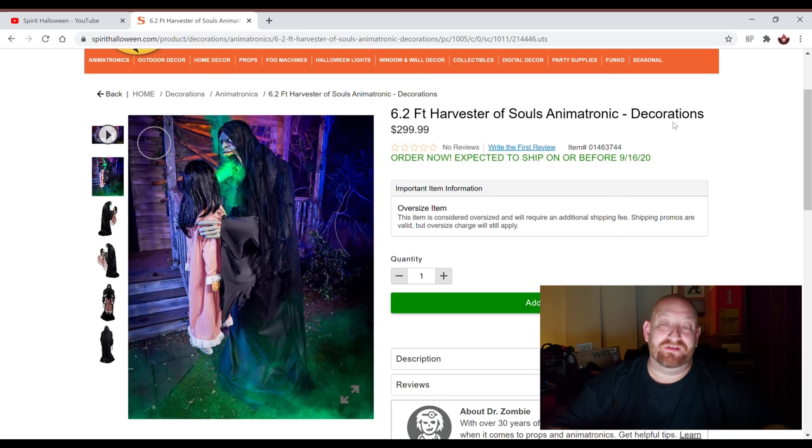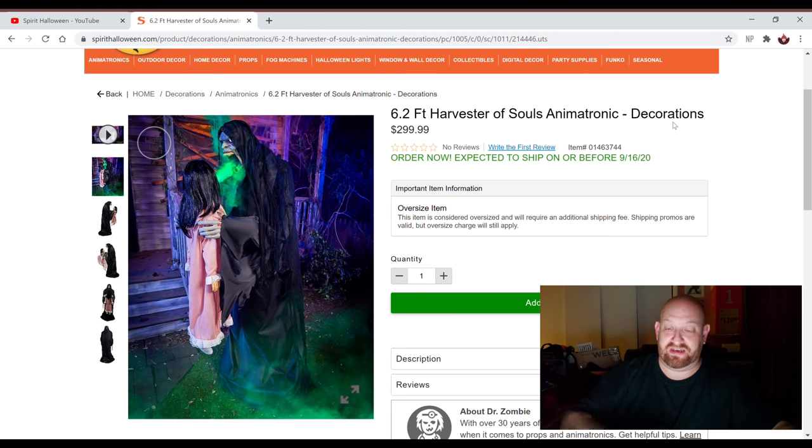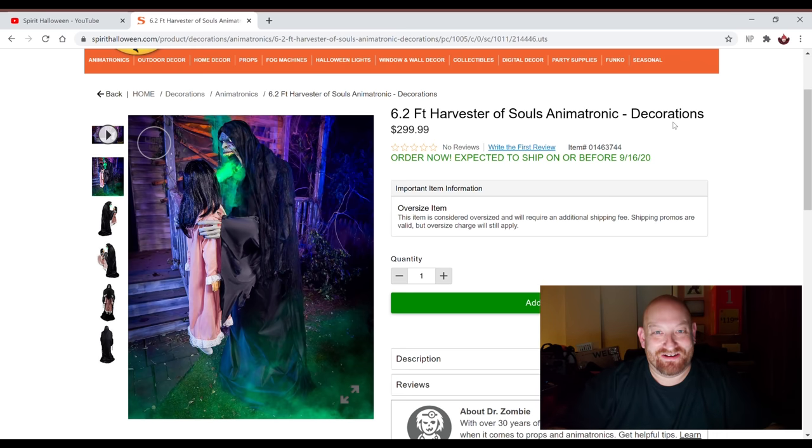And if they do, I'm even more anxious to see if they have the fog going. The stores that I was in all last year, I think I only saw one or two things that had fog going. The Haunted Aquarium had fog at one point in only one store. Maybe Cerberus had fog coming out in one store, I don't remember. But I asked about it and they said it was an issue with setting off the fire alarms or something. So it'll be interesting to see if they have one of these in any of the stores with the fog going. I cannot wait to see this thing in person.